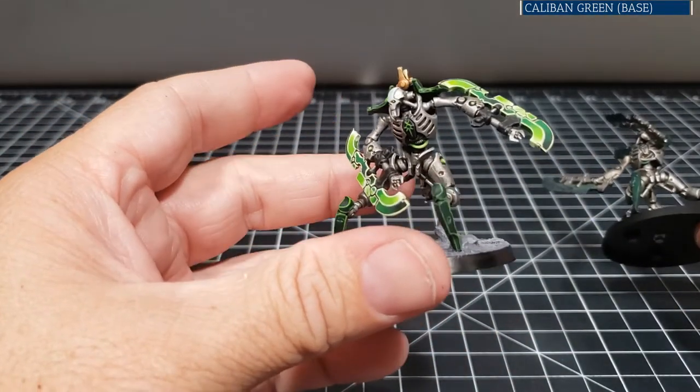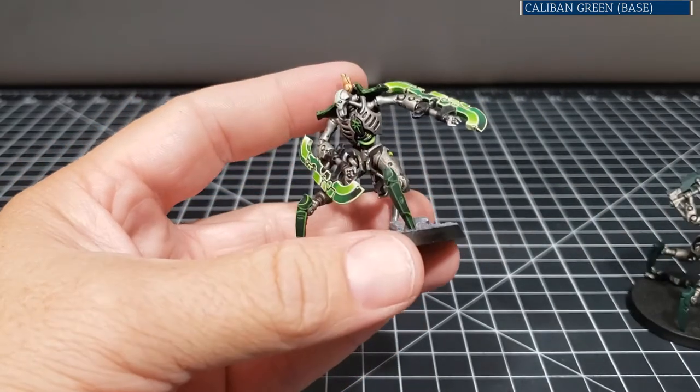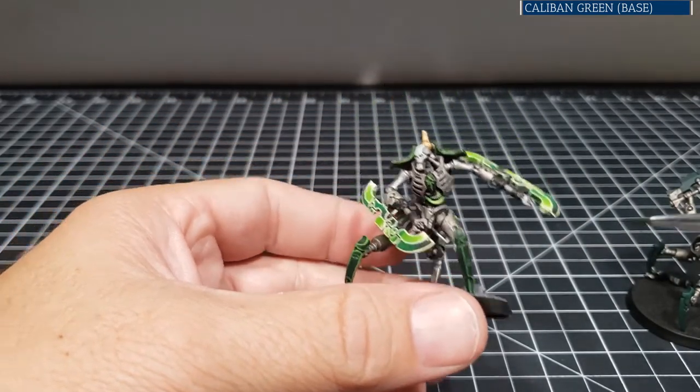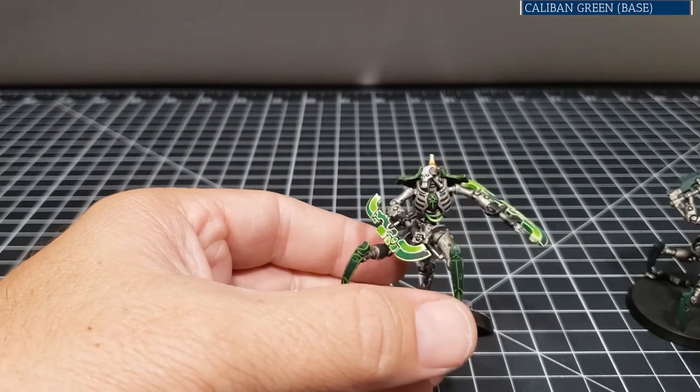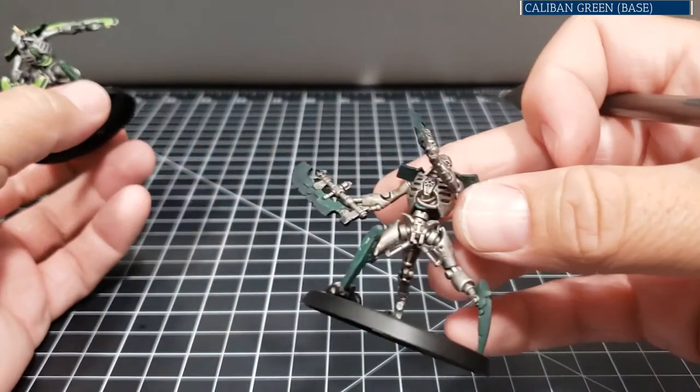That's what it's going to look like when it's done, I promise. Yeah, these hoses in the center just to make it look good. And obviously you got green here. I haven't painted his icon black yet.